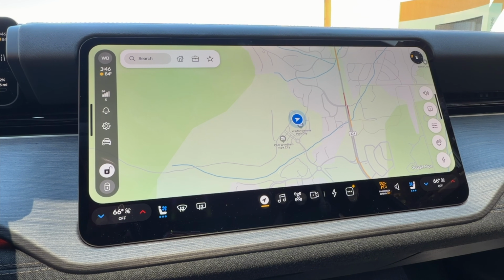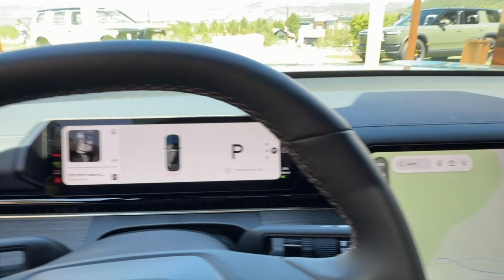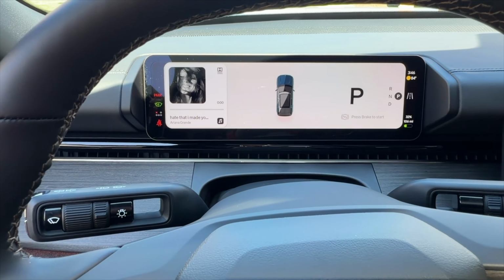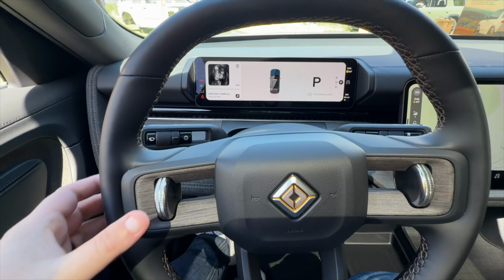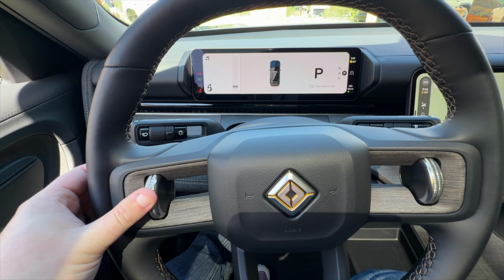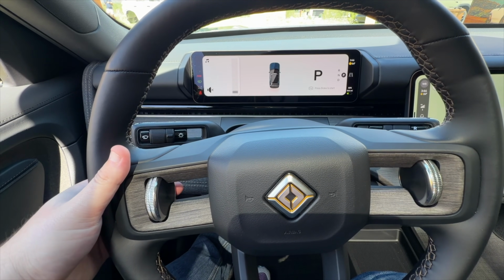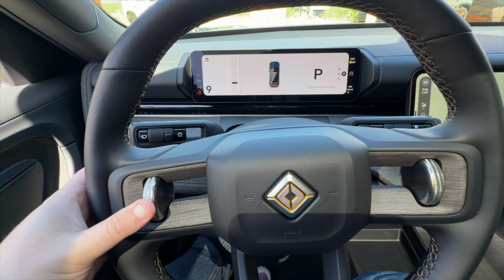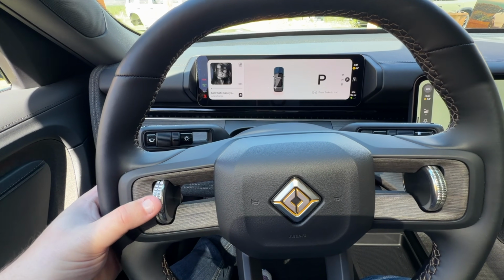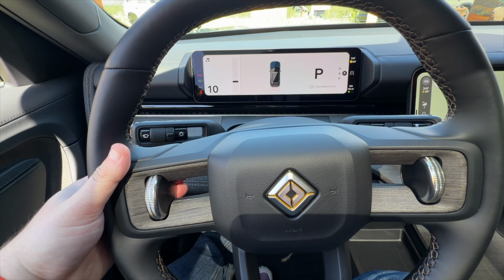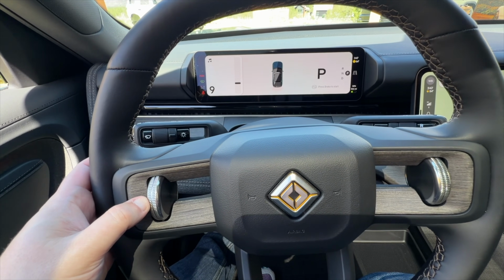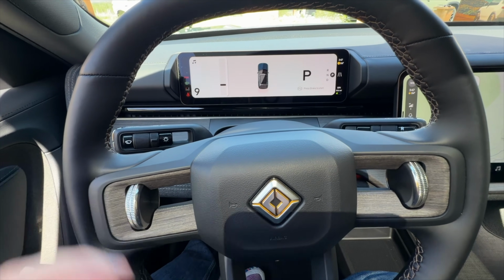Now, let's look at, I'm going to pick this up, and we're going to come over here and look at the driver display. So I'm going to zoom out a little bit more here. So you guys are familiar with the haptic wheels. This will let you scroll up and down, and it does the volume. You can also press in to stop it, to pause it, or play. From the back, what does it do from the back? I don't know. Okay, sorry.